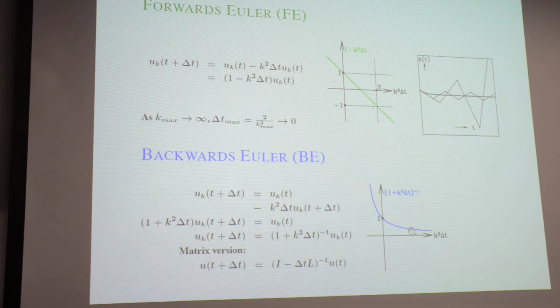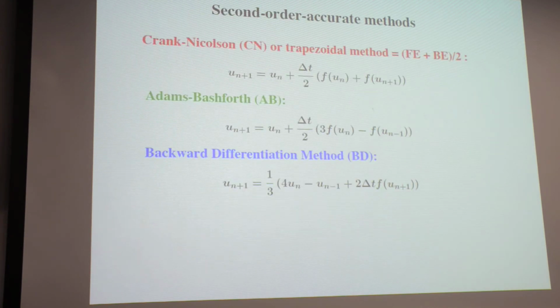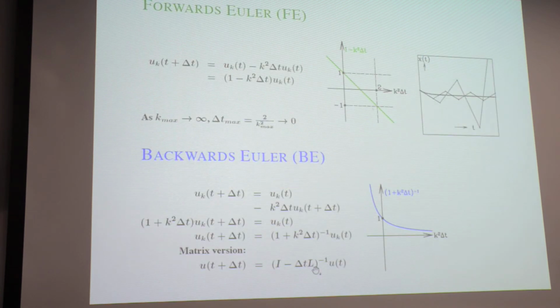Okay. And of course, we would never do this for the scalar equation. We just know the answer. For a matrix version, supposing we had a vector U and a matrix L, then the matrix version of this is multiplying by this inverse operator, I minus delta t L inverse. And that's what an implicit method is. So everybody knows that, but I just want to prepare the ground to give you my perspective on it. We'll get back to this very shortly. It's going to be very important.